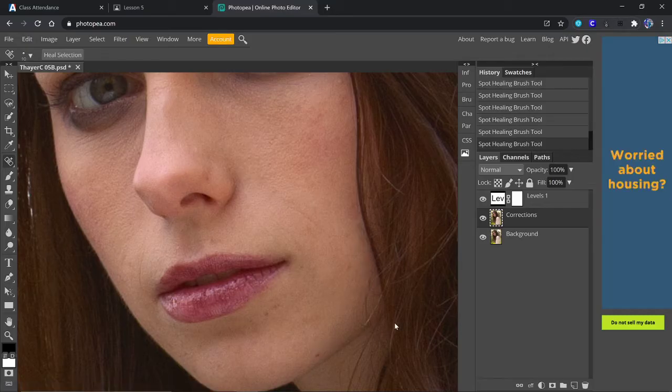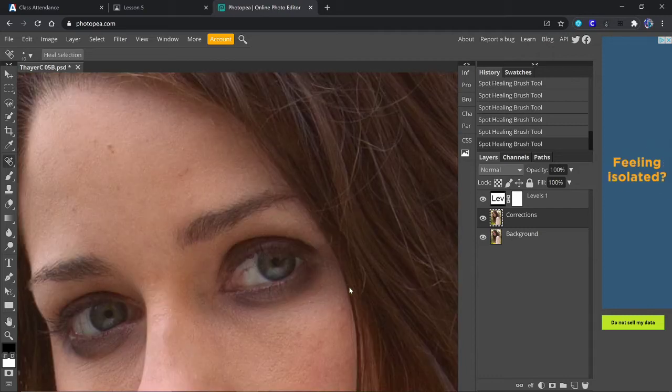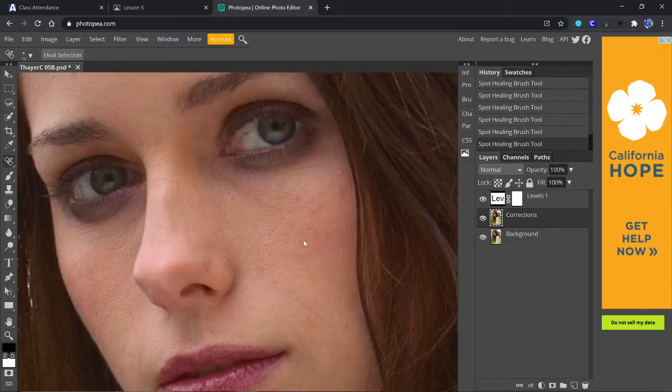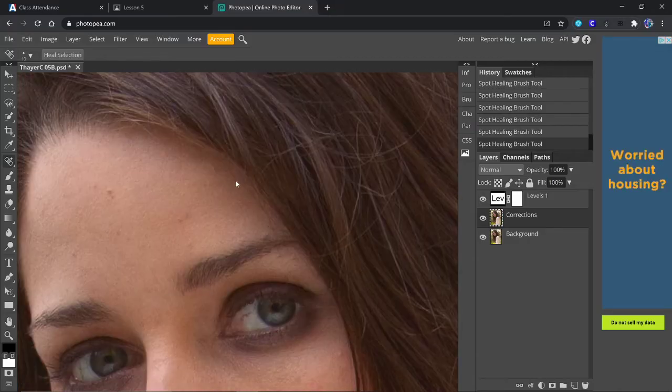We don't need them. All right. Yeah, that works. Looks like there's a little one right here I can get rid of. So yeah, we can get rid of some of these ones that we don't want. There we go. Now, when you zoom out, you'll never even notice those are gone.